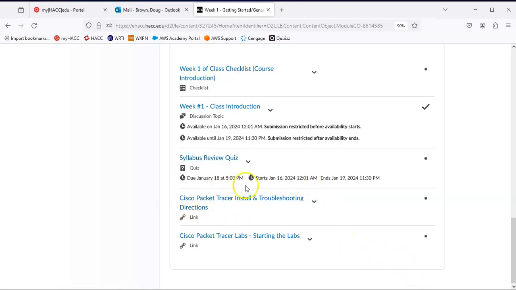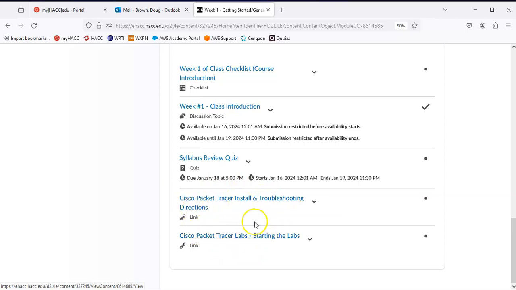Here are directions for installing Packet Tracer. If you're a new CNT 120 student, these are directions to install the virtual simulator we're going to use during the semester. It simulates a rack of Cisco networking equipment that we can do a whole bunch of different lab experiments on for the semester, and it's a free download. You do need to create a Cisco account. Once you create the account, you get a link to go in and download the software and install it on your laptop, and there are versions for Windows, Apple, as well as Linux. It really does not take much. The directions walk you right through that.